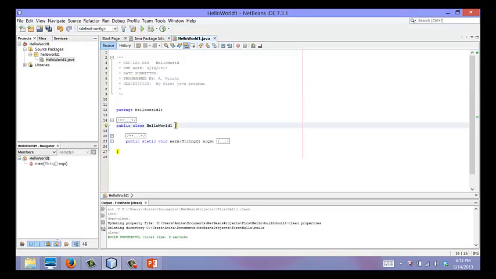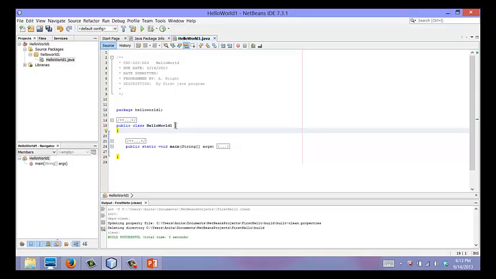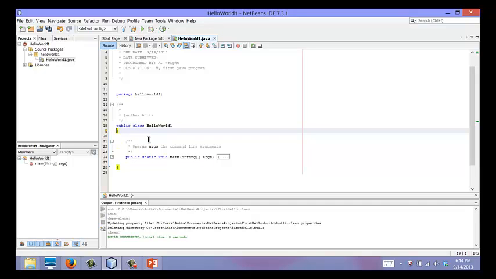I'm going to move the curly brace so that we align the begin curly brace and end curly brace for class Hello World 1. If you expand the comment, that's a Java doc comment, you'll see that mine just has my name as author. And if I expand the comments for public static void main, it just lists the parameter list. We'll discuss that later. This is the JavaDoc style of commenting that we will be using throughout the semester. You will also be embedding your own comments with the double slash inline comment as you desire.